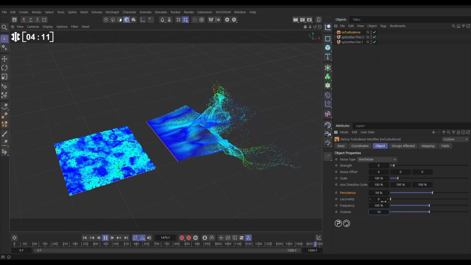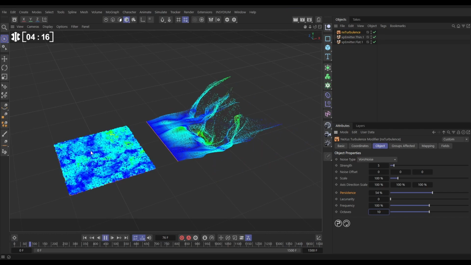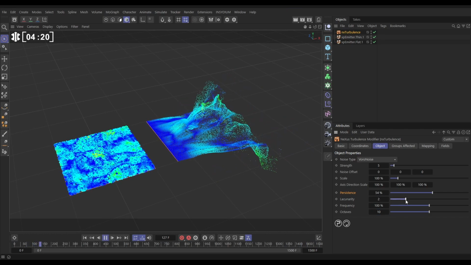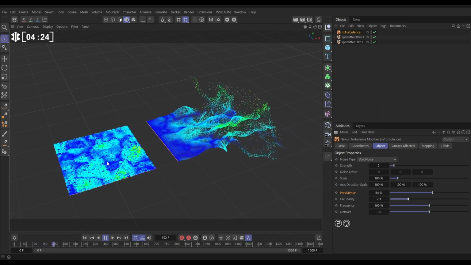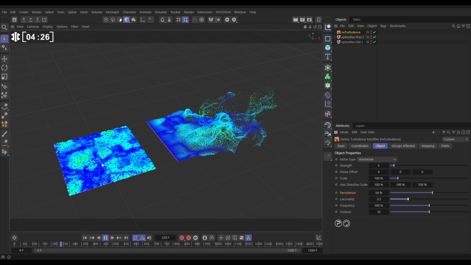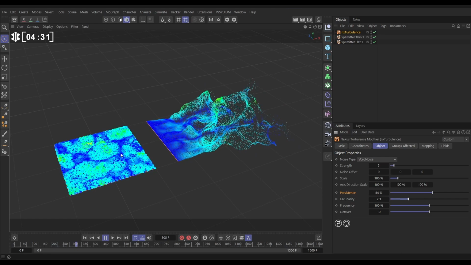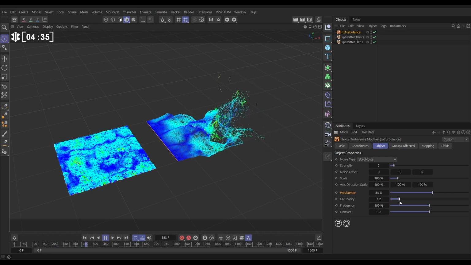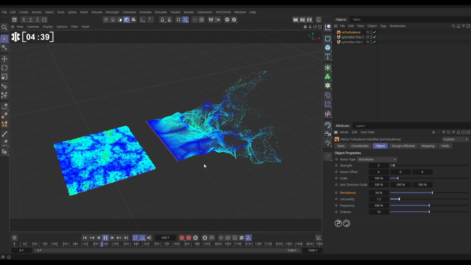But if we start increasing the lacunarity, we will begin to add frequency to the subsequent octaves as well. So let's add a bit of lacunarity, put it up to maybe 2.3. And yeah, look, you can see a much, much more noisy, much more kind of frenetic animation as all of those frequencies are now animating. We could perhaps have slightly less on the subsequent octaves to maintain those large curl animations.